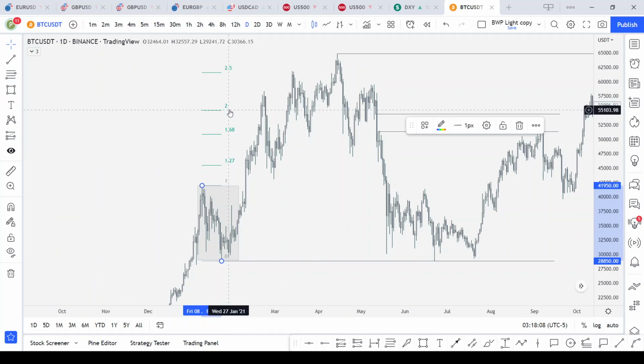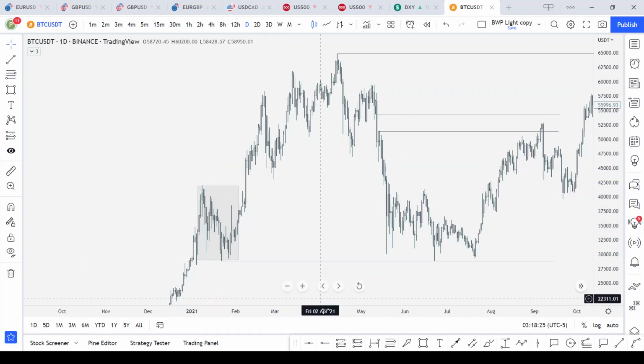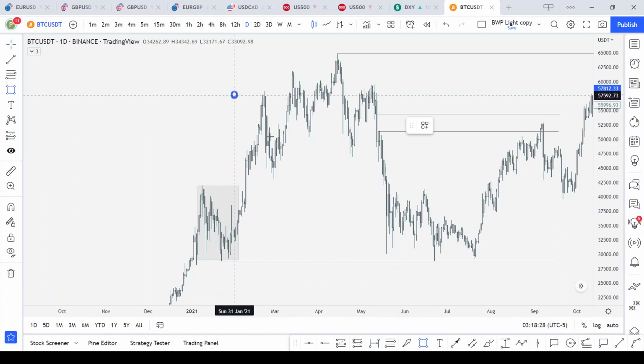The measured move, either 2.0 or 2.5, when price trades in there, that is generally when you tend to see the run to resistance. So this 2.0 is going to serve as a level of resistance. Okay, so that is the second stage. Remember I also mentioned that the level of resistance sometimes would drop back down to retest the high of the consolidation or fall short of it and then move away.